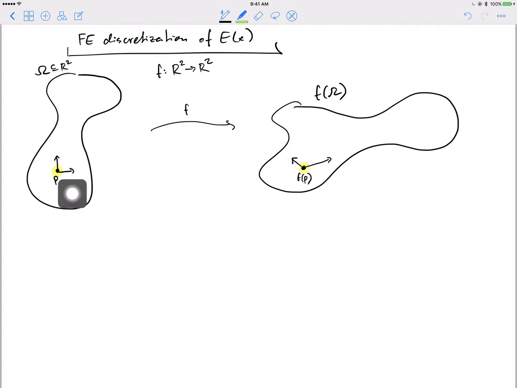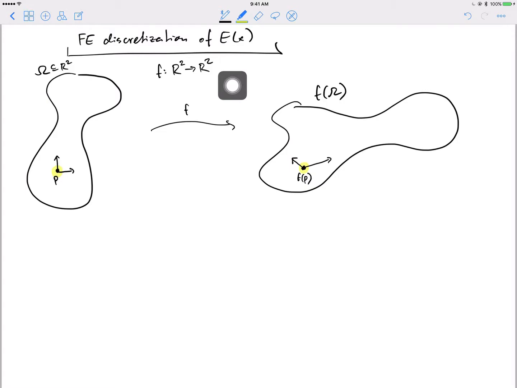Yes, that's right. And we have had this before. It's the very standard concept of linearization. Basically the idea is to linearize this function at the point P, where the point P is arbitrary. So the linearization of this function from R2 to R2, or a function from R3 to R3, how do we linearize it?